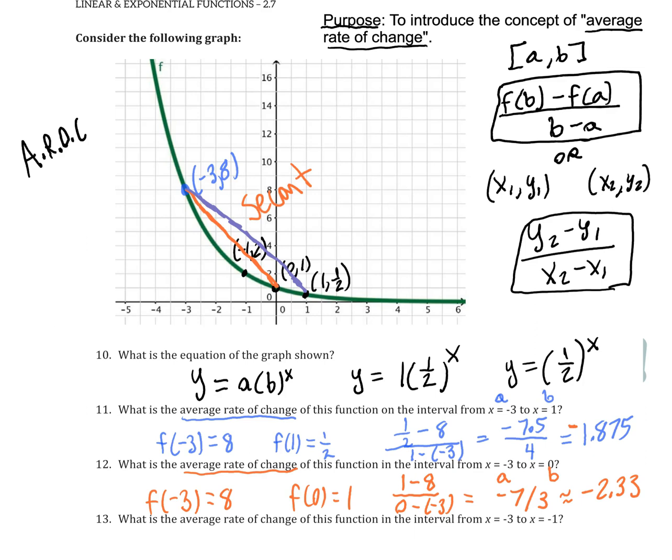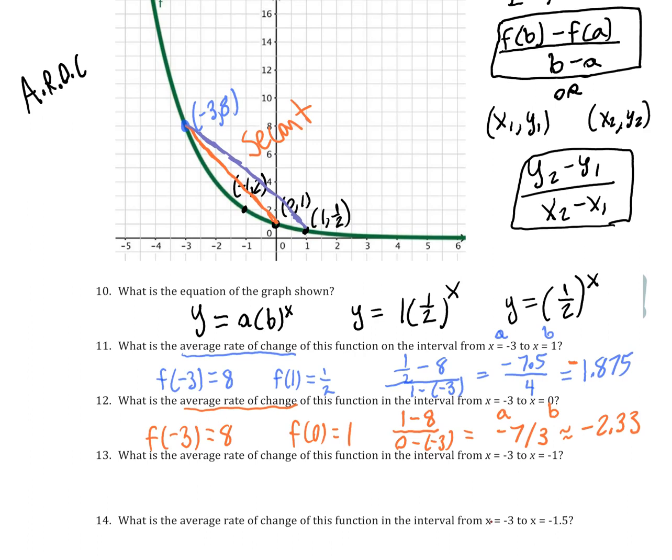So we can carry on practicing. Question 13 says what is the average rate of change on the function from the interval x equals -3 to x equals -1. So now we're looking at this secant line here, so we can tell it's going to be even steeper. Let's actually use the second formula, the (y₂ - y₁) over (x₂ - x₁). So I'm going to write them as points this time, so we have the point (-3, 8) and the point (-1, 2). So this would be x₁, y₁, x₂, y₂. So to find my average rate of change I would have 2 minus 8 divided by -1 minus (-3), and so I'd get -6 over this becomes addition, -6 over 2, which is -3.